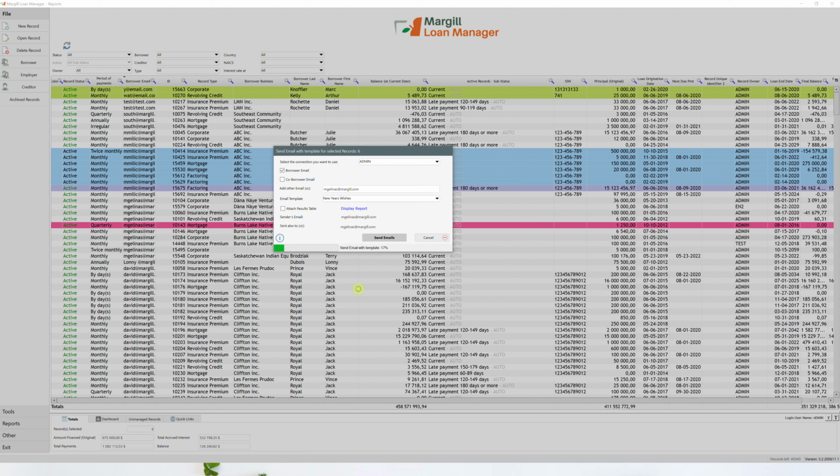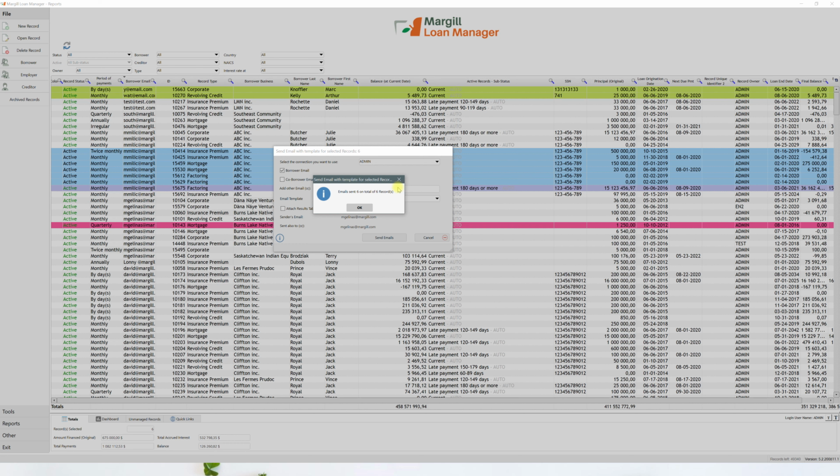Yes. And there you go. They're sending out slowly. Takes a few seconds each. And in the end, you'll see a total of 6 emails was sent. This does not mean they were actually received. It means they were sent. So you'll have to go to your email program to see if they were actually received or not. There could be errors in there. So it's that easy, quite straightforward.